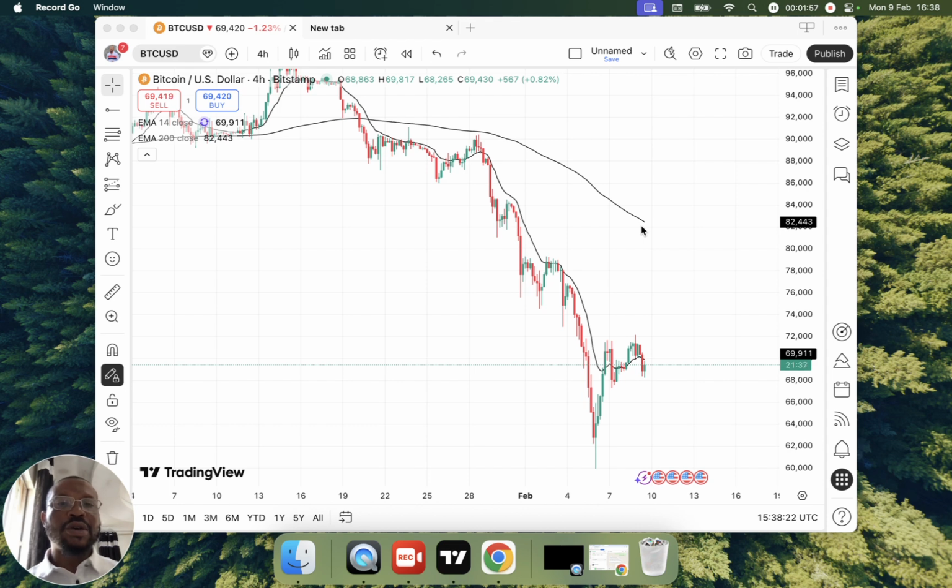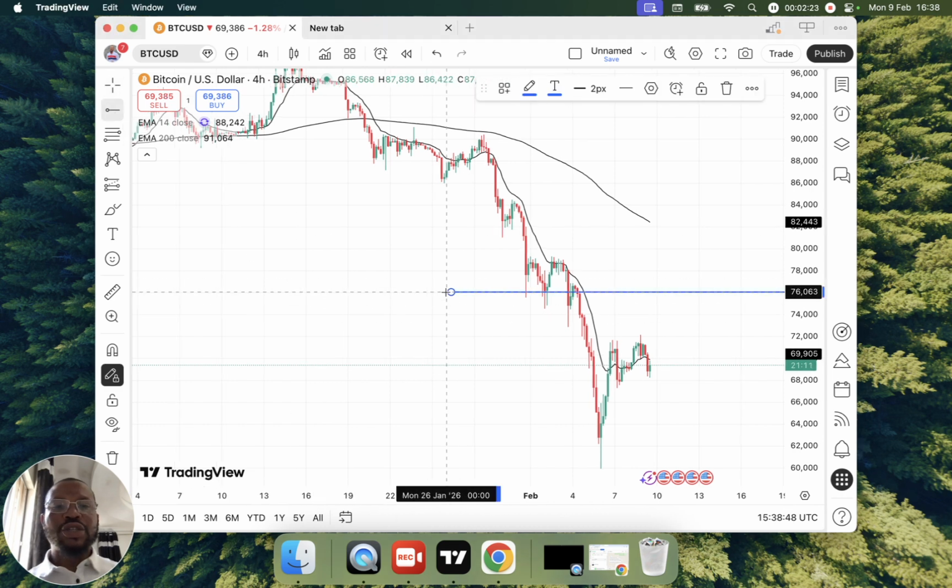And once the big boys are only interested in shorting the Bitcoin, that is exactly the same thing that I want to do. So having said that, we've seen that Bitcoin is still bearish despite this impulse bullish move we see here. We know that Bitcoin is still bearish. So what we'll be looking at is to look for a good resistance area where we can short the market.